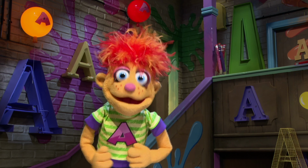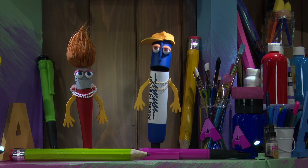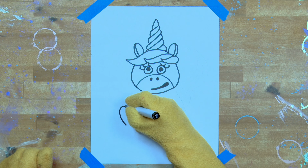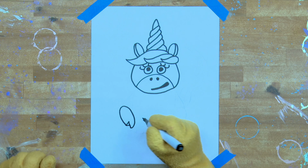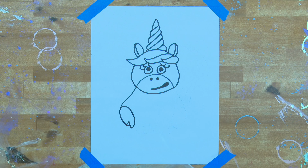Let's get back to the drawing. Okay. Hey, the dance break's over. What are we going to do now? We're going to finish the unicorn, Mikey. Let's do the left hoof. For this, we draw an oval, but we leave a little V out at the bottom. Draw a line up to the start of the nose.